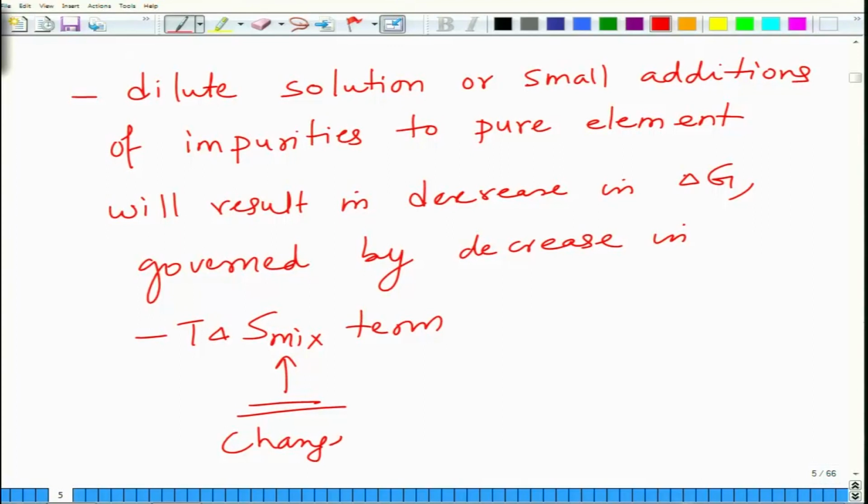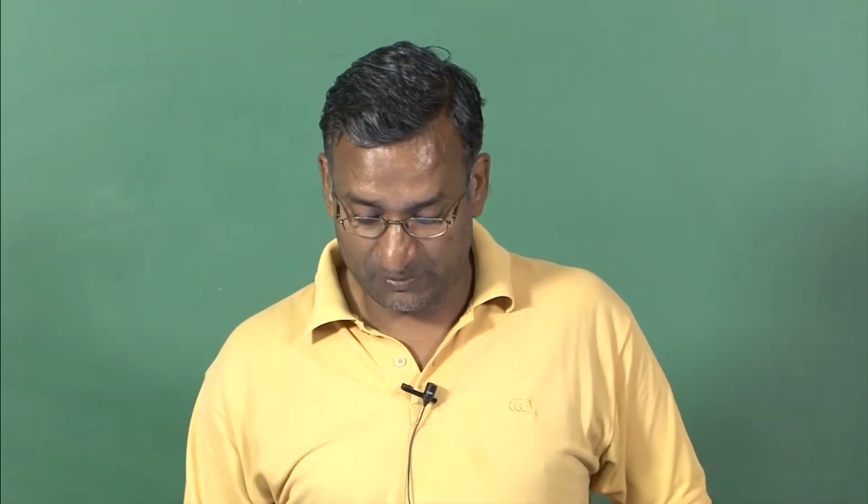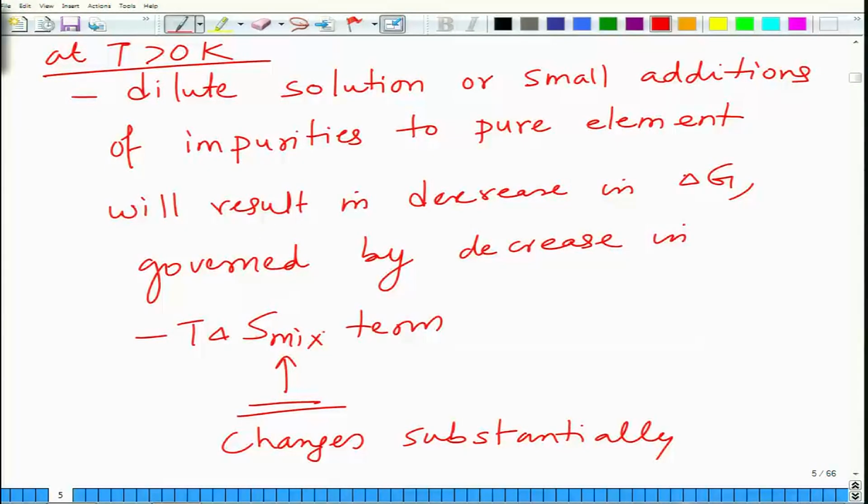So, as long as T is greater than 0 Kelvin, when you add impurity to a pure phase, pure metal or material, pure element, impurity addition leads to a negative free energy of mixing, which means the impure phase becomes more stable as compared to the pure phase. This is mainly dominated by the increase in the configurational entropy. As a result, minus T delta S mix becomes more negative. However, this is only true for dilute solutions, not for highly impure solutions. The impurity has to be present in small quantities. Of course, the relative change will be governed by the value of delta H mix as well, but even though delta H mix is very positive, every system can tolerate small amounts of impurities in it, driven by thermodynamic changes.